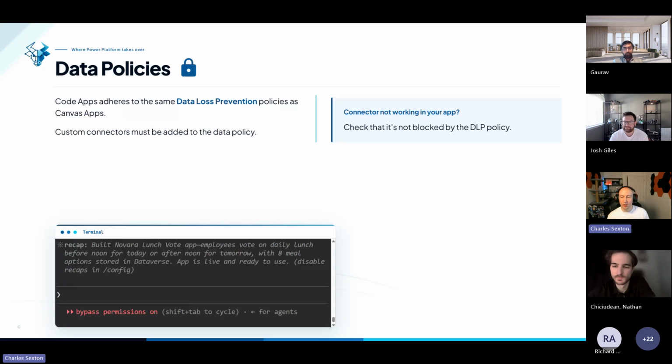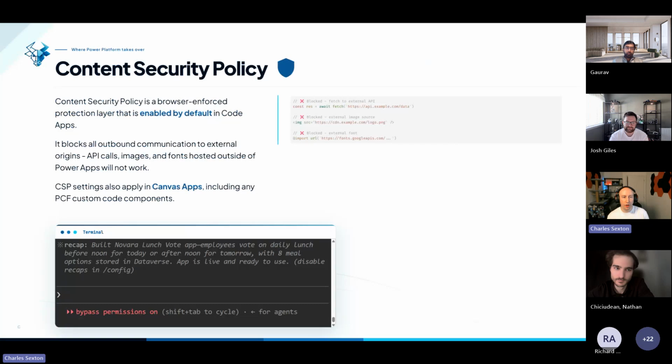And that's when you'd want to look at, like, how do I debug a code app? I open up my browser's console and look in there. That's something for another time, but something to bear in mind. And then content security policy is yet another way of protecting the organization, protecting the tenant against potential infiltration, potential issues. So content security policy is not a new thing.